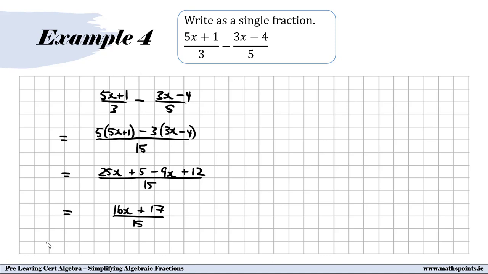Now, in the 4 examples we've seen so far, our denominators consisted only of numbers. And what we're going to see in the examples going forward is that there could be variables or x's in those denominators. And we want to see what difference that would make to the way we proceed with the sum. The first thing is that when there's x's in the denominators, it might not be as easy to find the lowest common denominator, or indeed any common denominator.